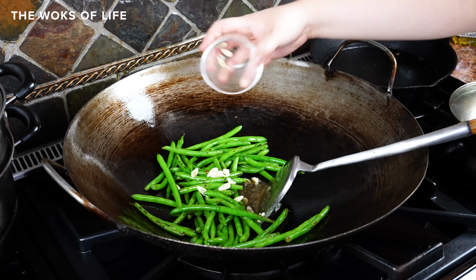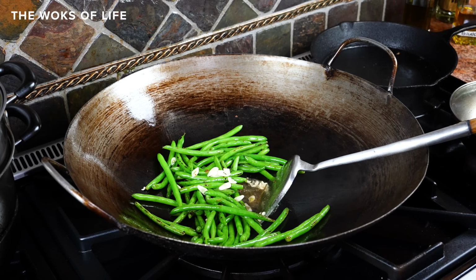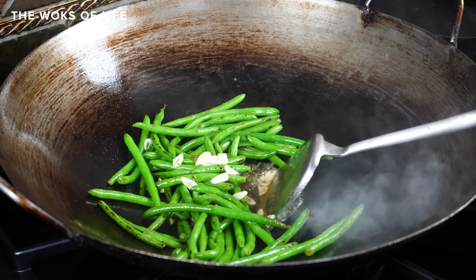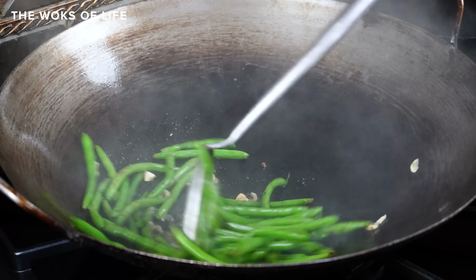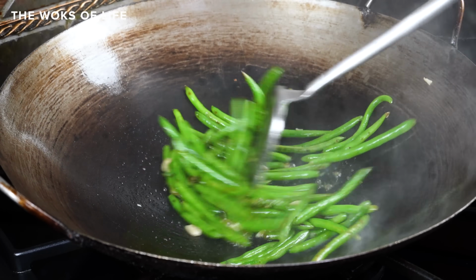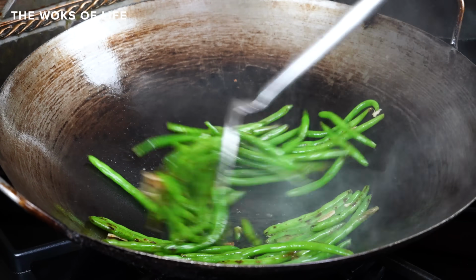All right, I'm gonna add the garlic. And I'm gonna add the Shaoxing cooking wine. If you don't have Shaoxing wine, you can also use dry sherry, a dry cooking sherry.